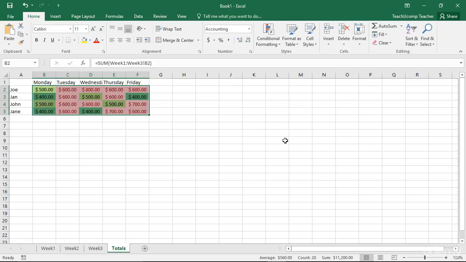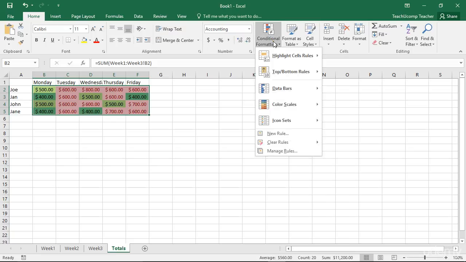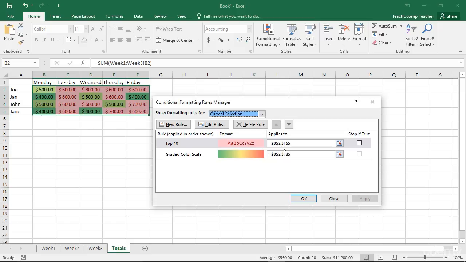However, if you wish to do this, then you may want to begin by selecting the cells to which you want to apply multiple rules first. Then you can click the Conditional Formatting button in the Styles button group on the Home tab in the ribbon. From the drop-down menu that appears, you can then choose the Manage Rules command to open the Conditional Formatting Rules Manager dialog box. Assuming that you want to only view rules for the selected cells, then choose the current selection choice from the Show Formatting Rules For drop-down at the top of this dialog box. Otherwise, you can choose a whole worksheet or even the entire workbook from this drop-down.